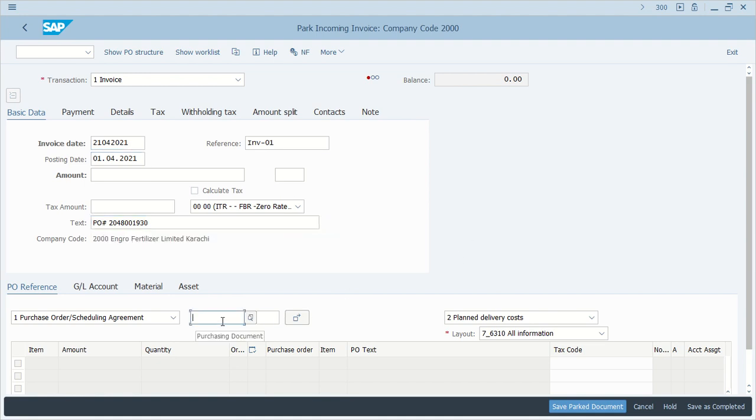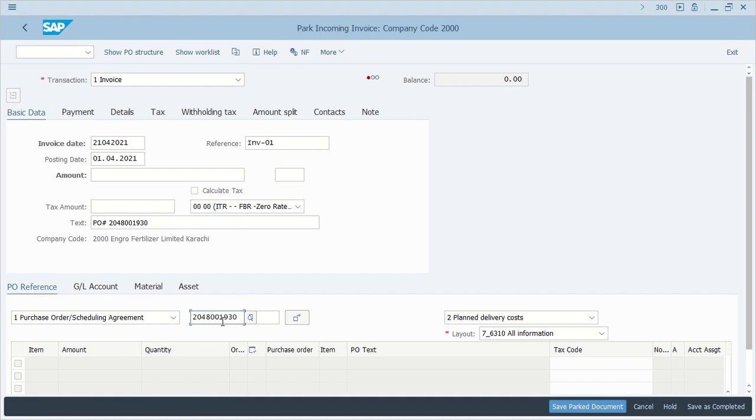Over here, because I will be doing the invoice parking against a purchase order, I will only show you the condition invoice parking, because that is the main focus area of this video, to give you the information on how to park this invoice.